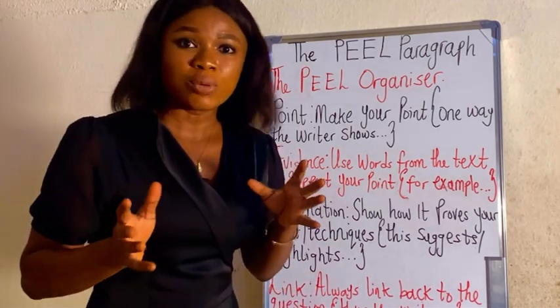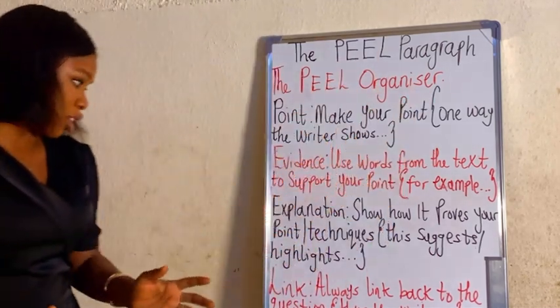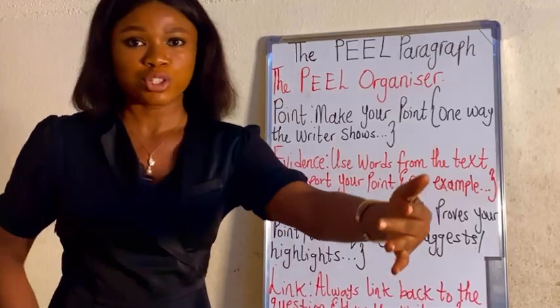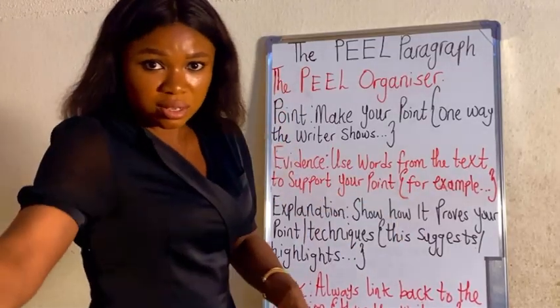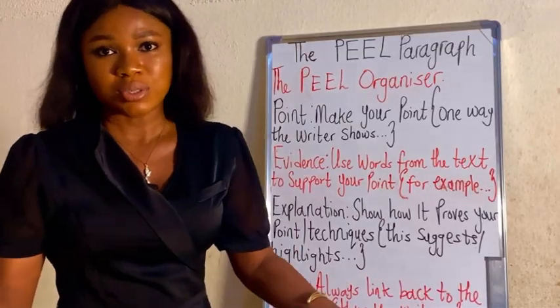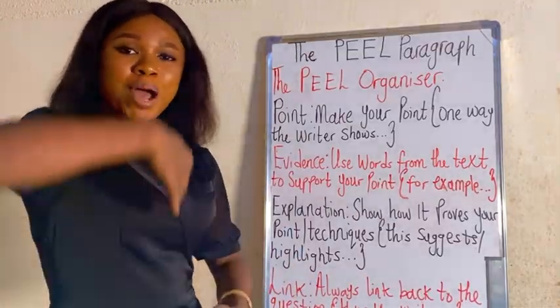When we talk about the link, what are we doing? This is the sum up of your passage. You can always link back to the question. Tell us that it relates to the question. So does the writer, you can use that to start your link. So you are linking us back to the question.